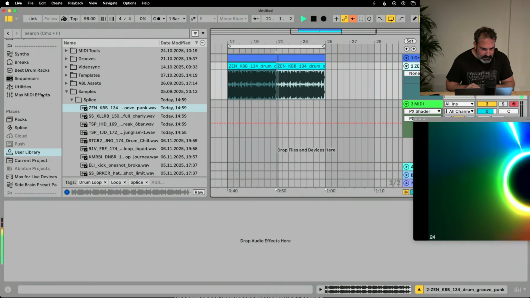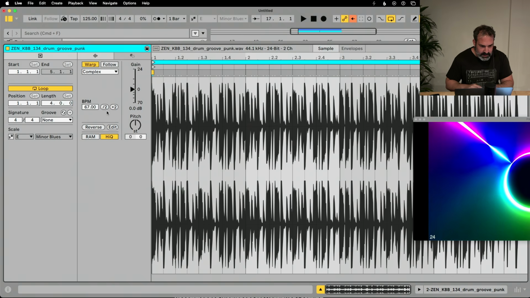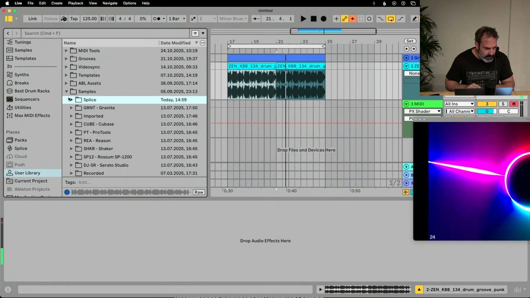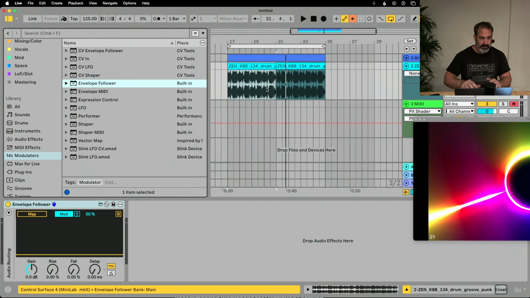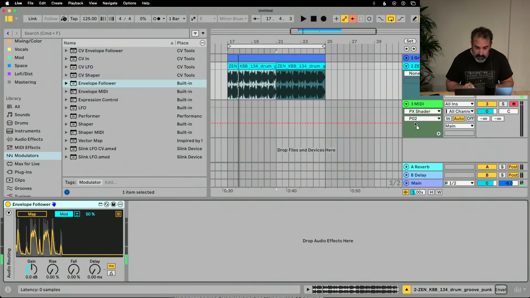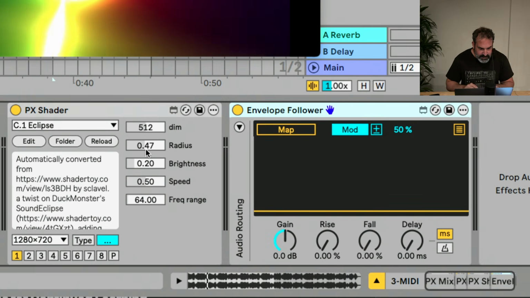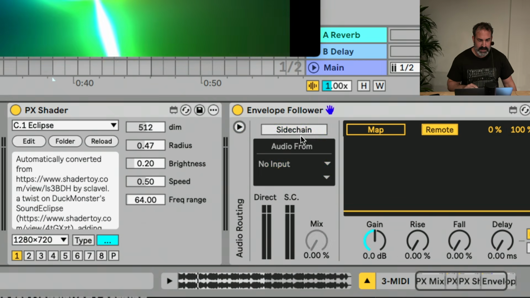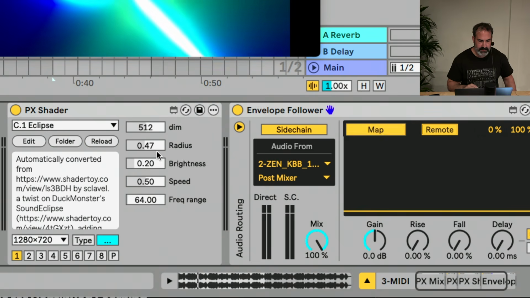And I'm going to take this. That's too fast. Why? Because we're in, let's do 125. And this will change to this, and we'll duplicate that. And then we'll take envelope follower under modulators, and this will create a shape according to the volume of the drums. We don't even have to put it on the drums. Let's put it right next to our video stuff. Of course, I can map this to MIDI controllers if I want to control it live, but we can also make it audio reactive. Let's listen to our drums. Here it is, mix, and map this, let's say, to the radius.